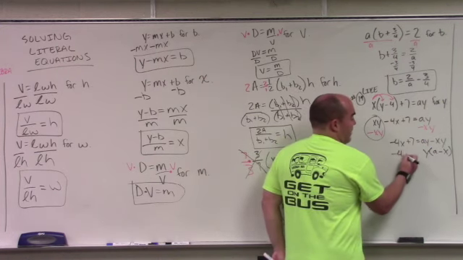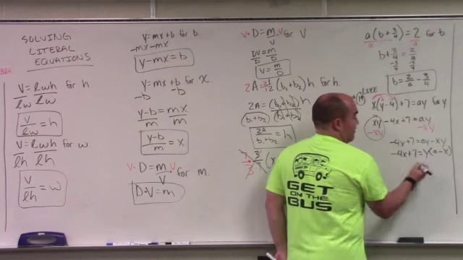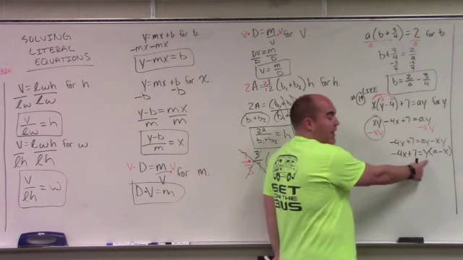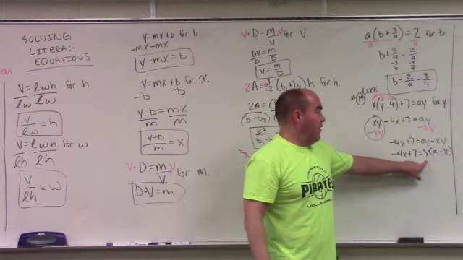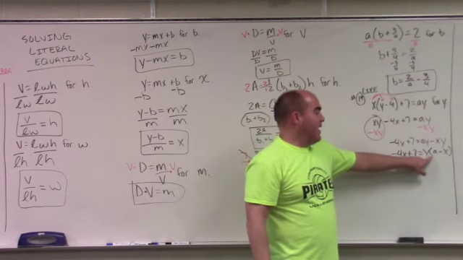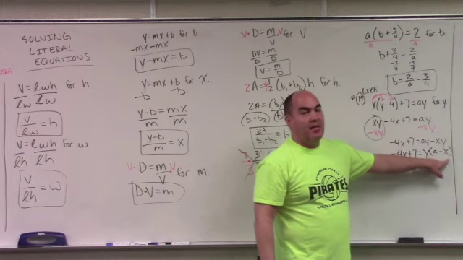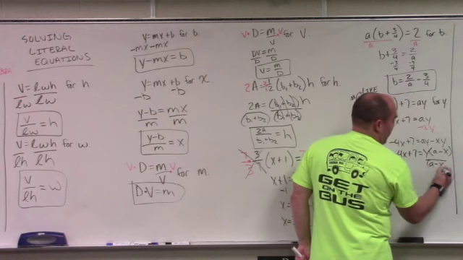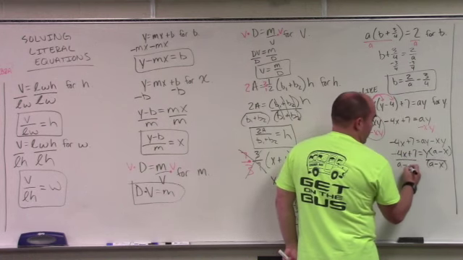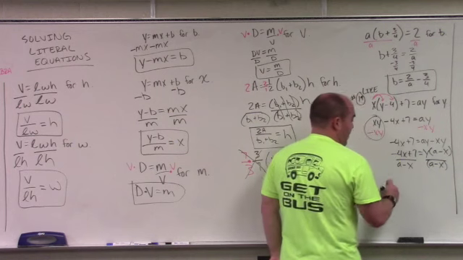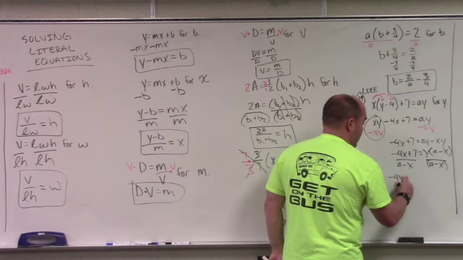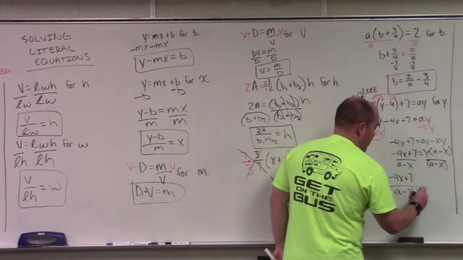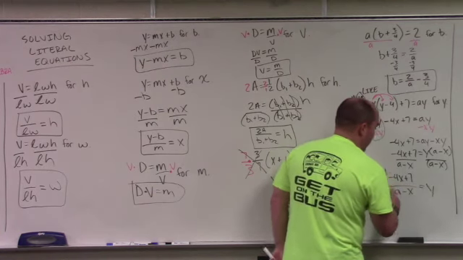So we've still got minus 4x plus 7. Now I'm solving for y. So if I'm solving for y, and it's y times (a minus x), then I want to divide by what I don't want, which is the a minus x. So I'm going to do the same thing over here. So I get negative 4x plus 7 divided by a minus x equals y.